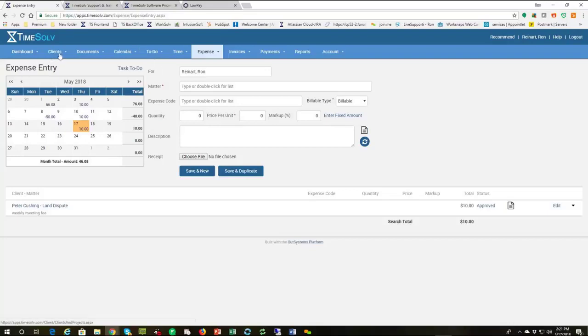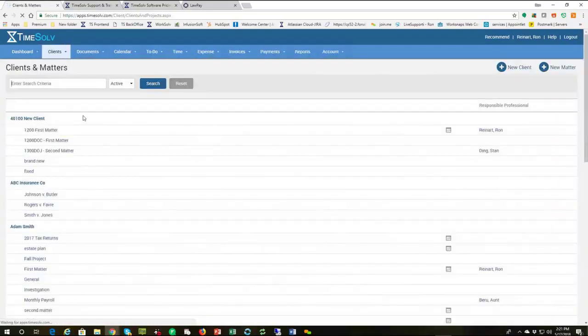Now we're going to go ahead and take a look at our client and matter structure. So we are able to enter in that client just one time, and any of the matters or projects underneath that client that are entered in are shown indented on this list. Now you do have to have at least one matter for each one of your clients, but you can have as many matters as needed. They're very easy to enter in.